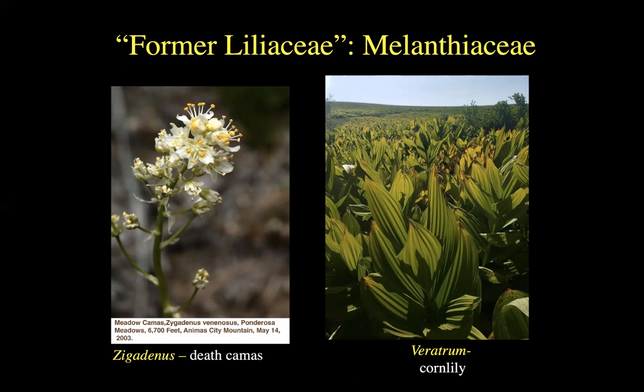Not so toxic is this absolutely beautiful friend, Veratrum, or the corn lily. In the higher elevation ecosystems, particularly around aspen stands in the Colorado Rockies, there's whole fields of this stuff. It does look like corn, particularly in late summer, and it will have kind of a terminal inflorescence with tiny little white star lily looking flowers, which is quite charming. It's one of my favorites.